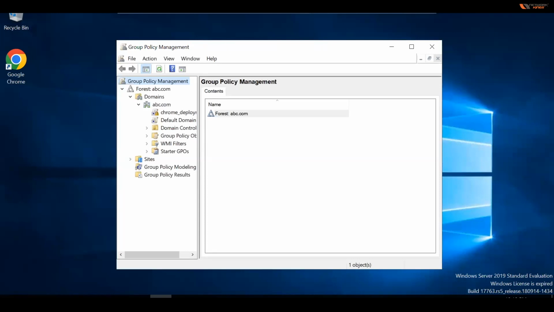No, it's a simple thing actually. Sadik, if it's the second domain, we will see something.abc.com. If it's a second domain controller, we will see just a computer with the same domain.